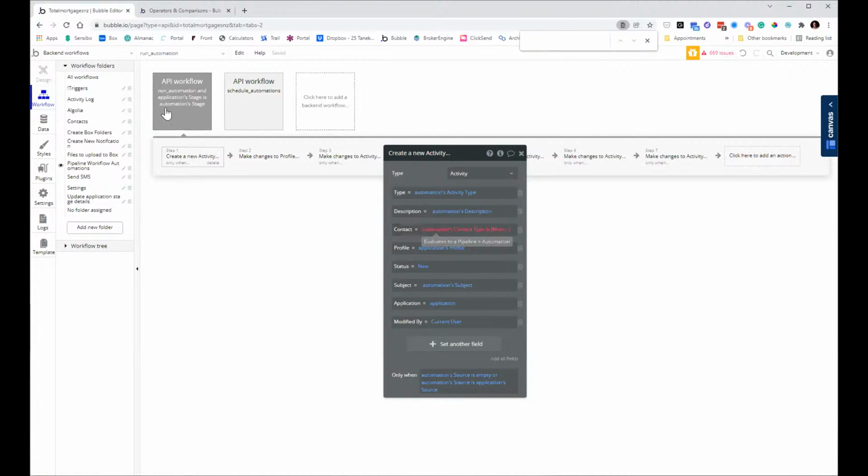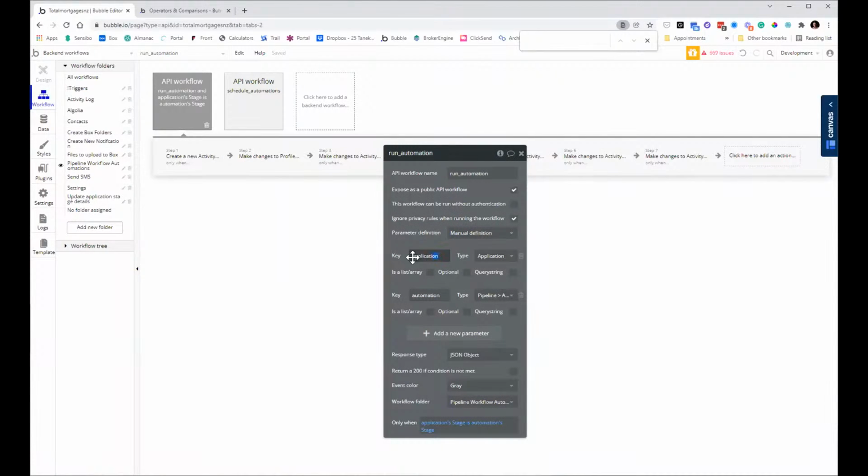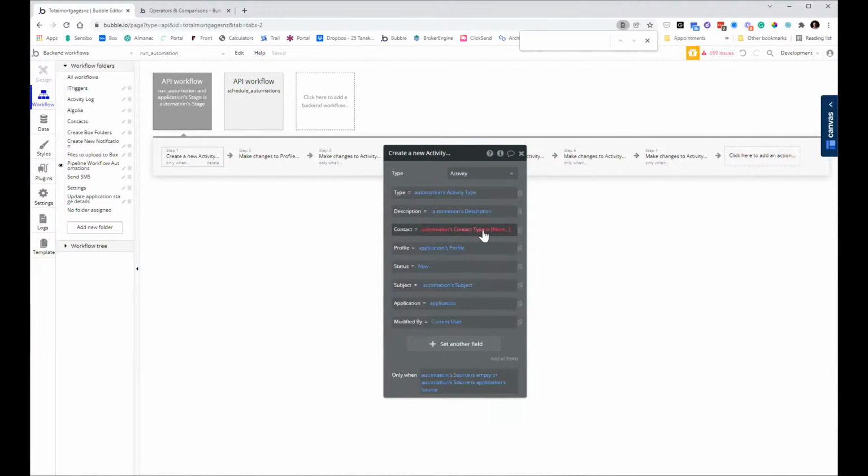So this is pulling data from the application and the automation. The automation is going to select the contact type, but then I want to look up and see who that contact is attached to on the application. Do you know what I mean? So they could all be different. Gotcha. Okay. Well, doing an if statement on that particular variable, I don't think that will be possible.